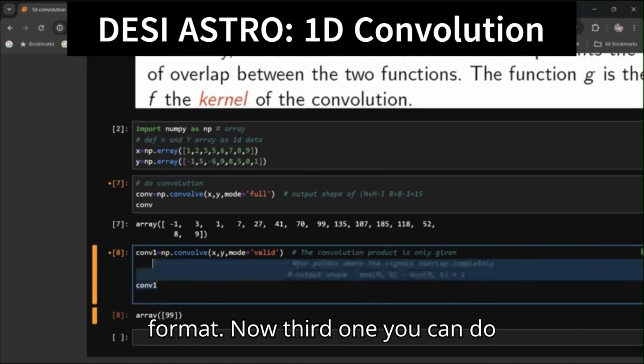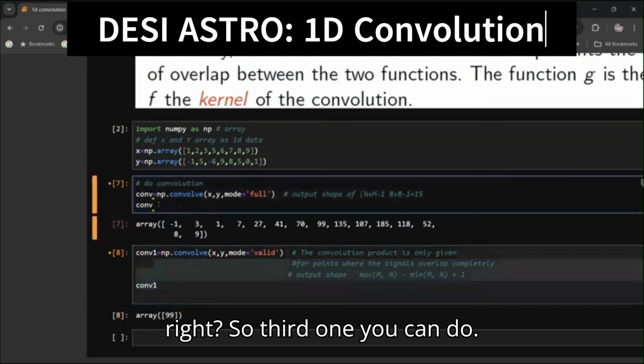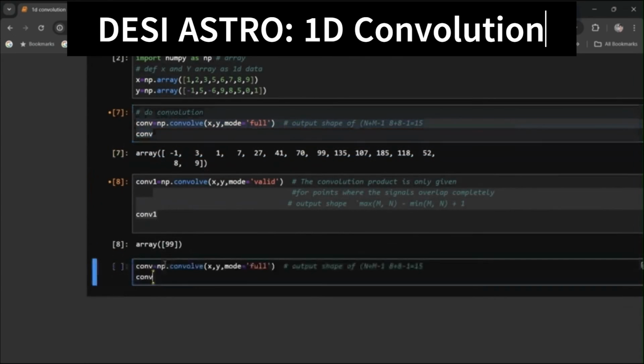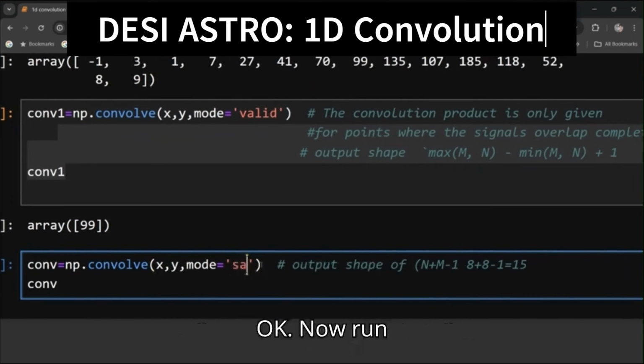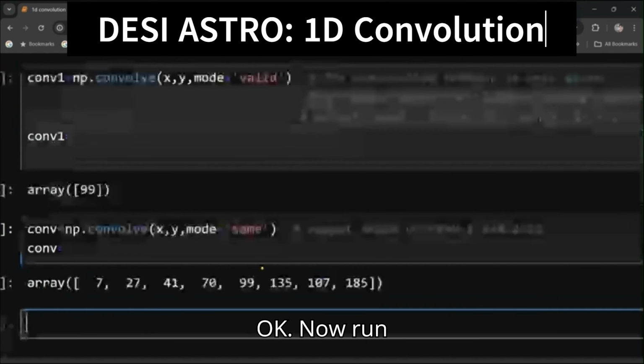Now the third one you can do, with mode same. Run it.